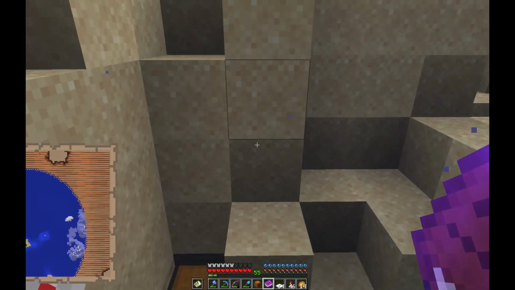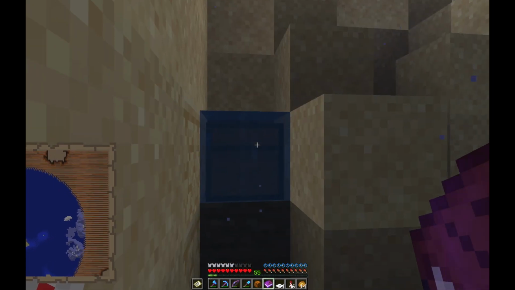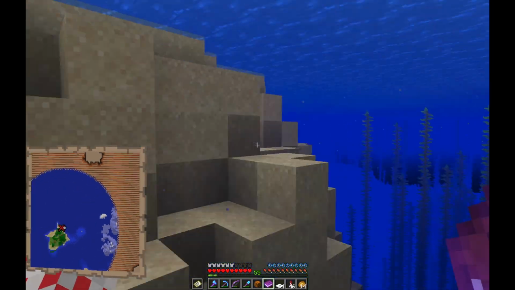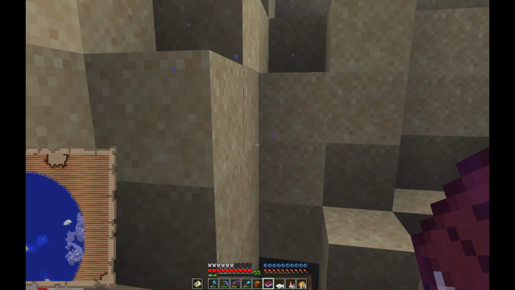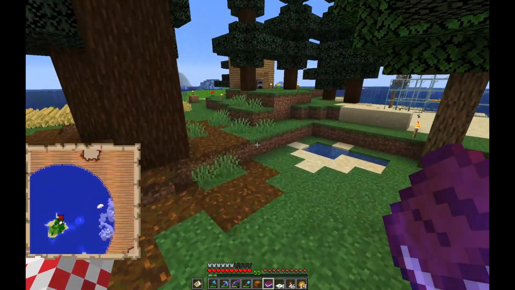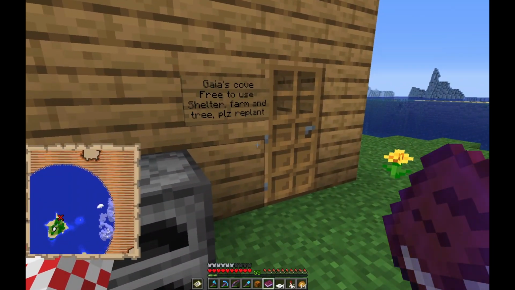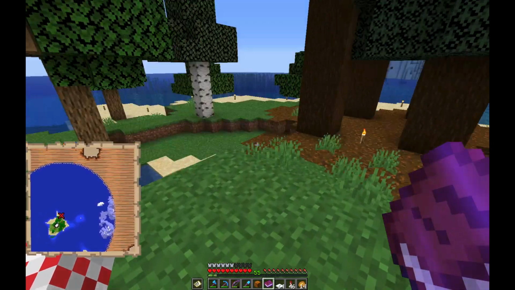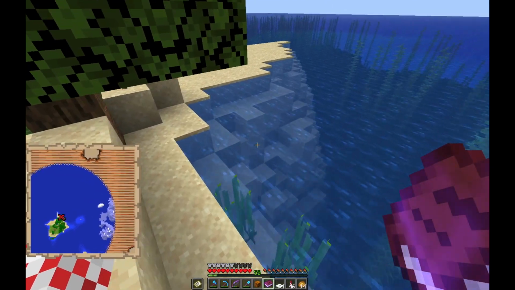Now, I wish I was recording that part to get my genuine reaction, but it was a gasp. So we found this treasure map over in a ship somewhere by the icebergs, over there somewhere, and it brought us to this little island. It's been set up with, who was it? It says over here somewhere, Guy's Cove, free to use, shelter farm, and so on. So alright, cool. So no one's really claimed this island, so the treasure's legally mine.